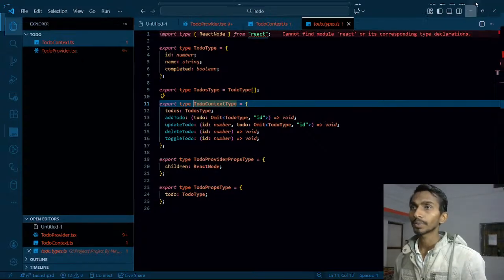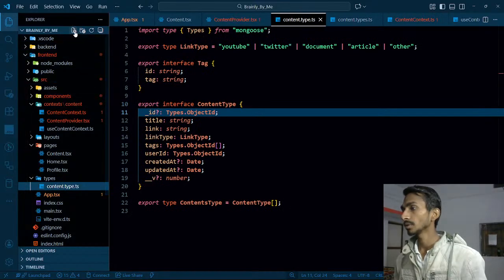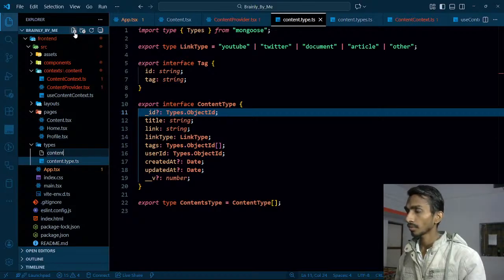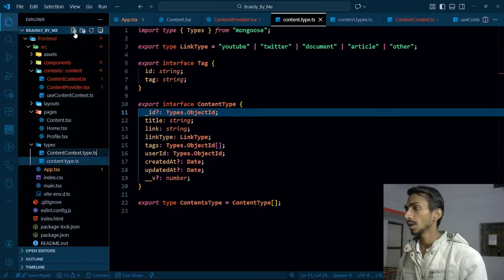So to do context type, let's even do that. So in the types I can have content, context dot type dot ts, something like that.